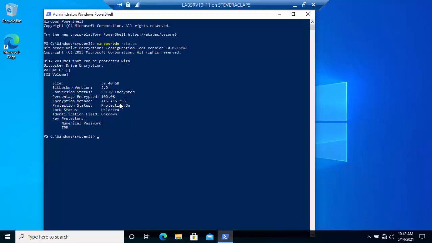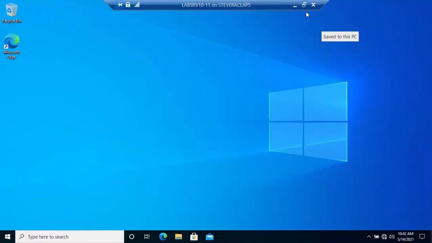And so I told you that in my policy, I did a 256-bit encryption because that's different than the default. And I wanted you to see that, in fact, the policy that I defined is being put down. And you can see from the output here that, in fact, that is the case. So we are all good. This applied. Everything is as it should be.